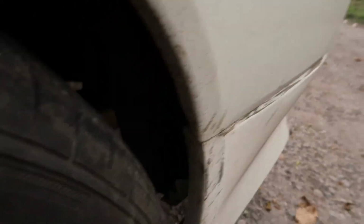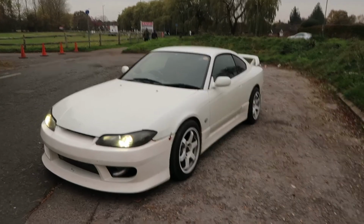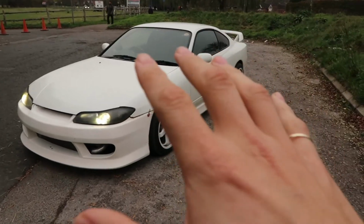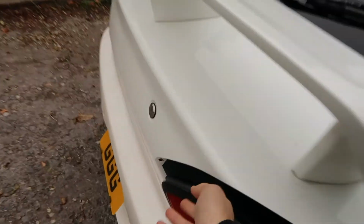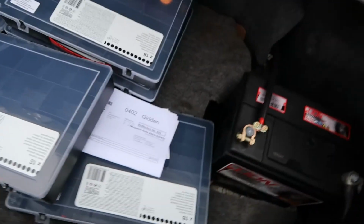Again, there's a little bit of bubbling all along the lip, but nothing too crazy. The pockets are pretty good. She's pretty solid. It's just, for me, it's mostly cosmetic stuff. So, you know, she looks great on camera, for example. But in real life, just needs a bit of love. And here we've got all my lovely £2 boxes to put all the nuts and bolts in. There's a little bit of surface rust lurking there, but you know, nice Spec braces and stuff.